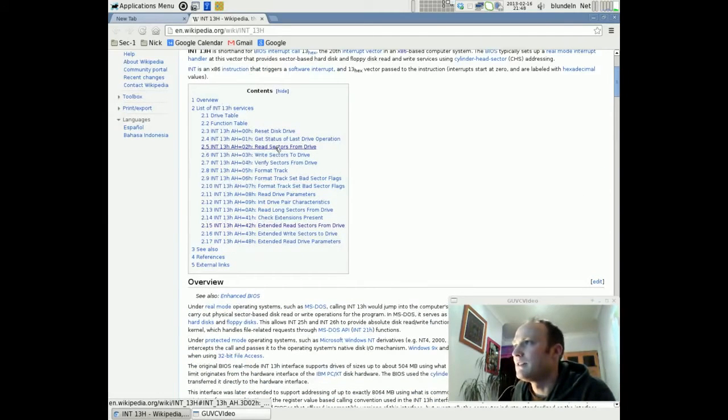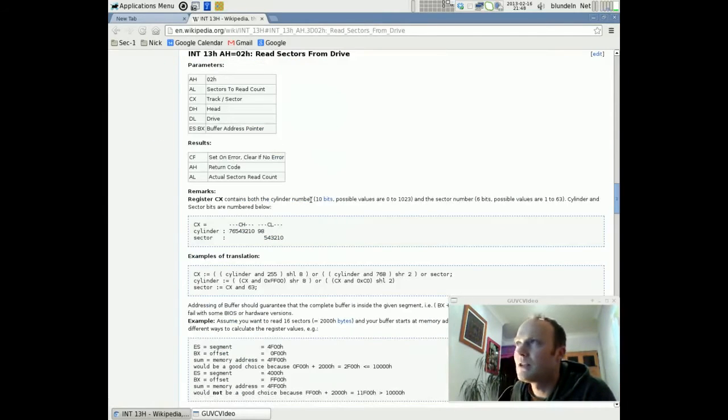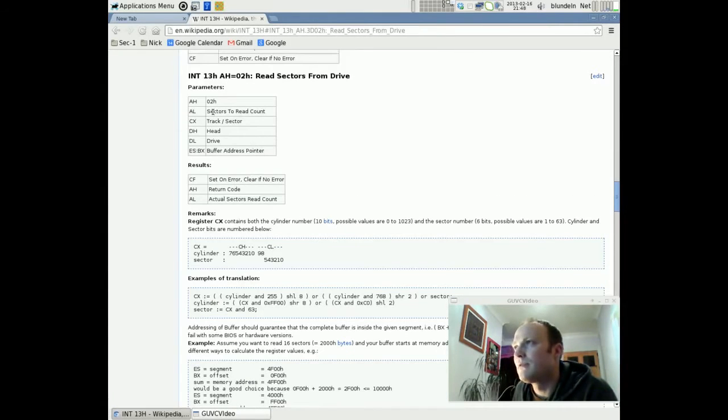But what we find is that it's not quite so straightforward as when we printed a character, because we've got a few other parameters for it. So if we want to read a sector from a disk, we've got to somehow give some coordinates or directions. Like if you were trying to direct somebody to your house, you tell them what town you lived in and what street. Well, it's the same with a disk. I've got a diagram actually. Let's show you a diagram.